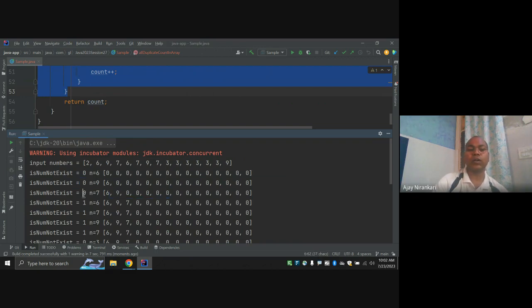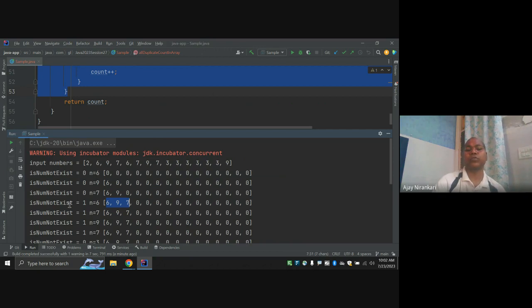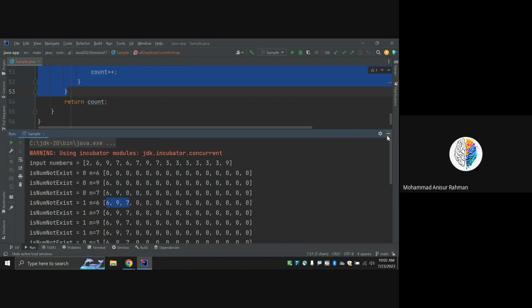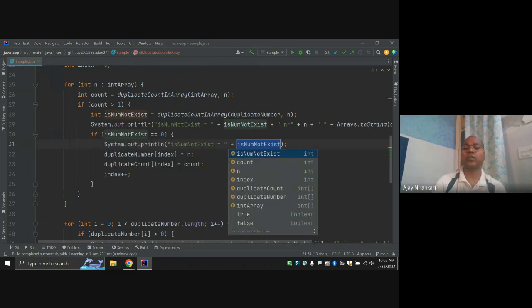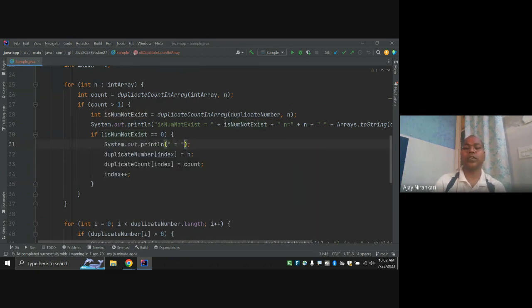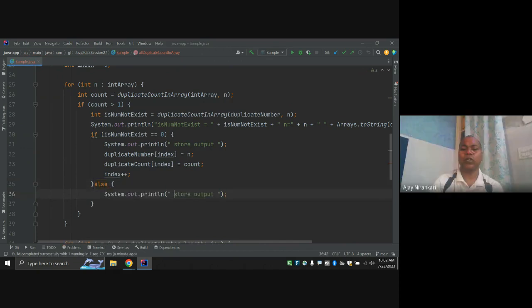Notice next time again 6. 6 exists here with count 1, which means 6 already exists, so I am not going to store the output. Else, we are not storing output.